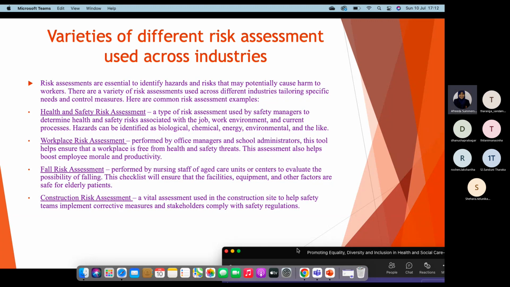Any volunteers who would like to answer, construction risk assessment? What does that mean? I even explained this just a while ago. Risk, or chance that some injuries happening in the construction place. Very good. So what do you think we need to do, Taranga, in that situation? What is your opinion? How can we prevent it? We have to put the sign here, this is under construction, and like that.